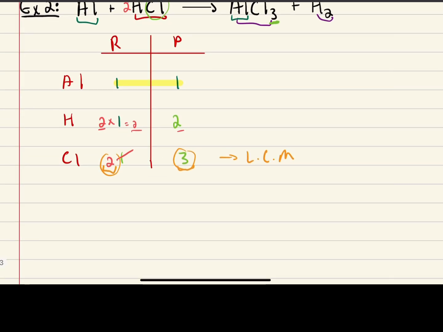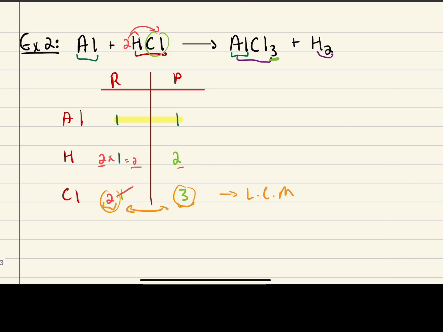And we can do that by just simply multiplying 2 by 3 and 3 by 2, which is going to equal 6. So I'm going to think about, well, what do I need to multiply the 3 by to get it to equal 6? And that would just be 2. So I'm going to take that 2, not the 6. The 6 is what you're trying to get it to equal. And I'm going to place it as a coefficient here.